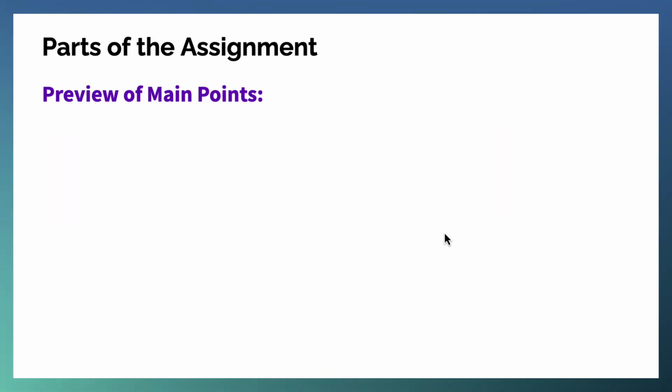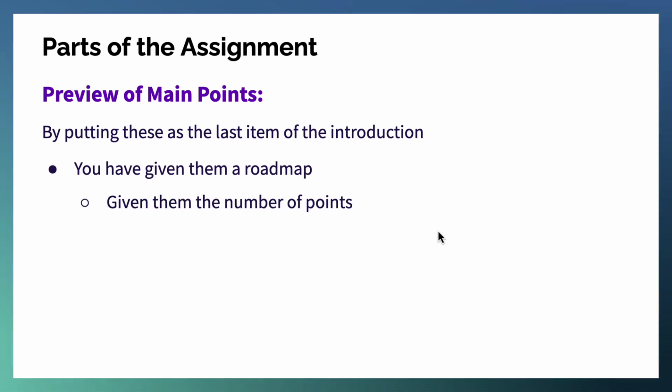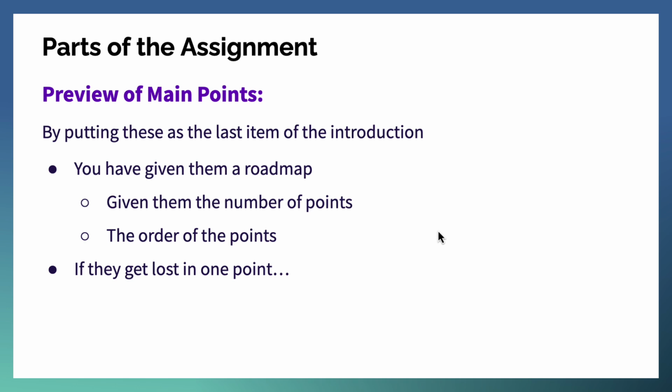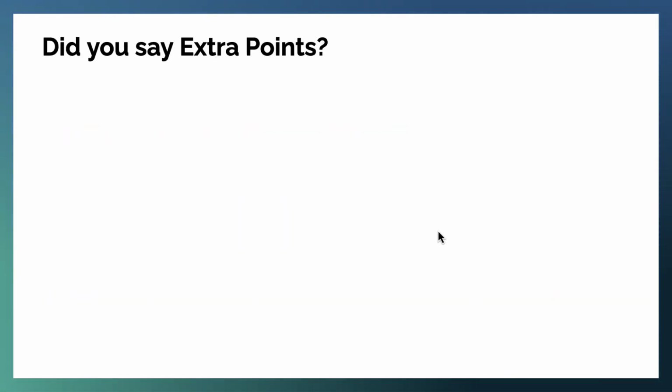And so that preview of the main points, by putting this as the last part of the introduction, gives them a roadmap for your speech. You've given them the number of points, and you've given them the order of those main points. This is helpful because if they start thinking about something and get lost, you don't want them lost. You want them paying attention. If they do this, when you transition to the next point, they're much more likely to go, oh, I know where we're at again, because we're now at point number 2 or point number 3.